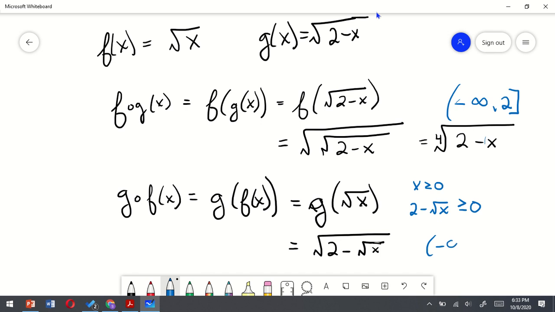So we're going to see anything less than or up to 4. But don't forget, also can't have negative numbers plugged in, right? Because you can't take the square root of x and have it be a negative that you plug it in. So we actually don't include all the numbers. It's a much smaller interval. We're allowed to use 0, and we're allowed to use 4, and it's all the numbers in between 0 and 4. So that one was a little bit more complicated just because of the double square root that we couldn't get rid of.